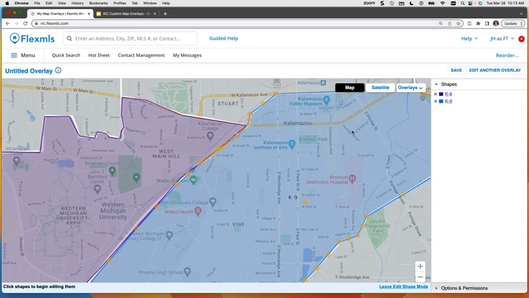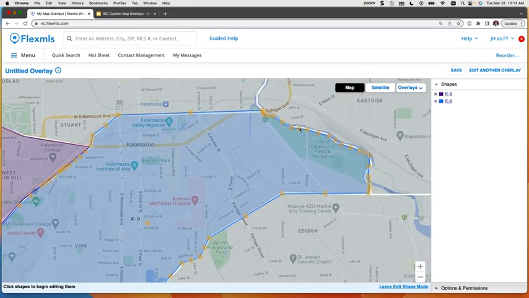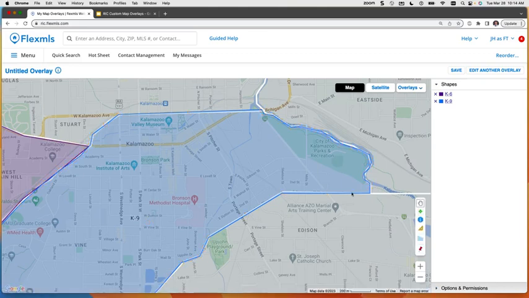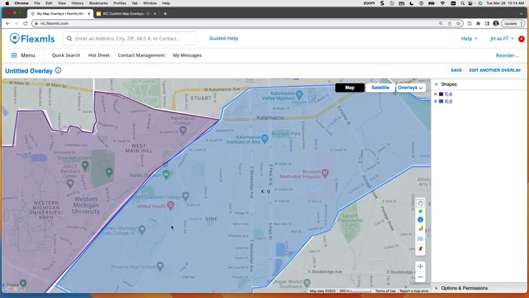And as I get this, now I'm only editing one shape at a time. So once I've completed editing one of my shapes, I need to leave this edit shape mode. And when I want to leave that, you'll notice I can't double click or anything, but to get rid of this edit shape mode, it's in the lower right of the screen and it says leave edit shape mode. So I will click on leave edit shape mode, and now I'm no longer editing that shape. And you can see where I kind of straightened up that edge here, and I could go in and do that for the entire shape.